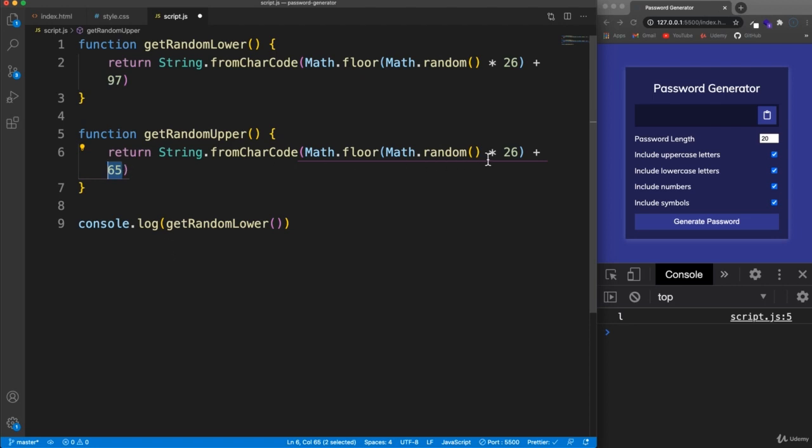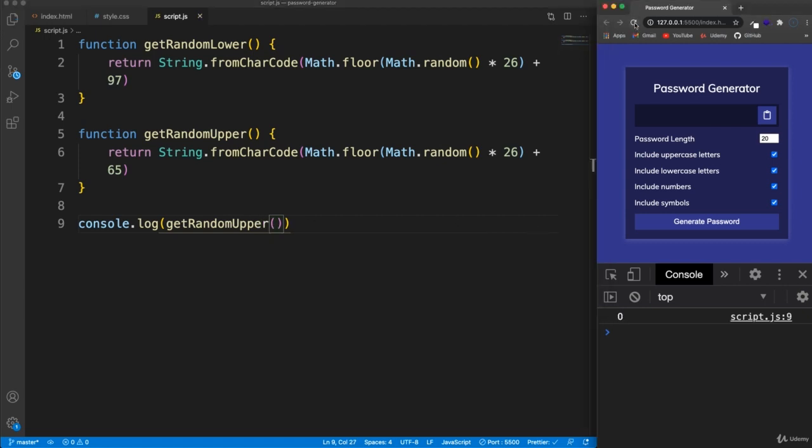So it's going to be something between 1 and 26 plus 65. If I console log getRandomUpper, we get uppercase B, O, S, G, so it's just going to be a random uppercase letter.